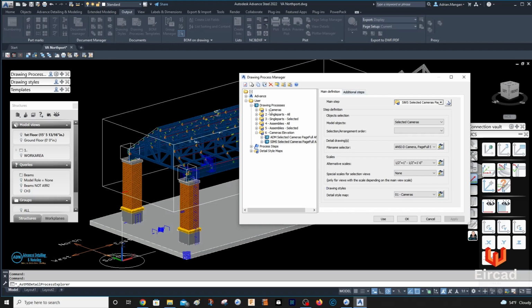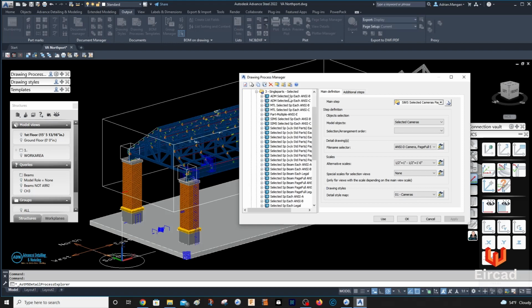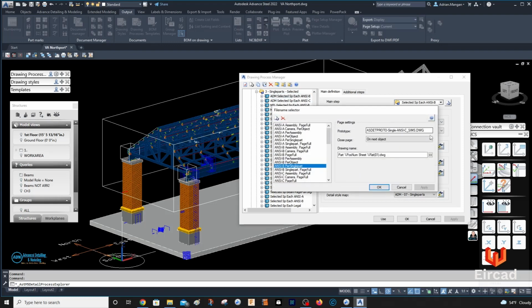So let's just have a look. So the process for single parts selected, which I use, is this one. Let's say single parts ANSI B. If we come down here to the drawing style, these things are the same here, right? It sends it to this sheet here, which is not correct, obviously, because we don't want the ANSI B going to an ANSI C sheet.